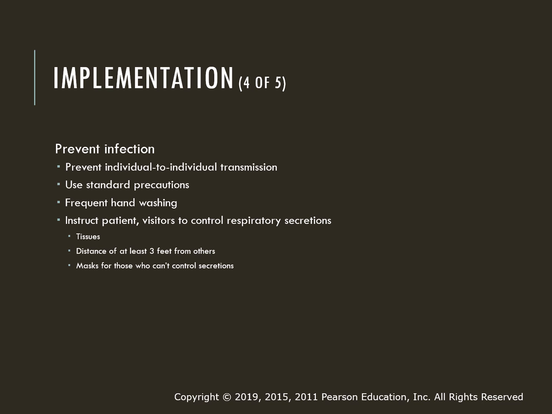Prevent infection. Infection control measures are recommended to prevent individual-to-individual transmission of influenza and to control influenza outbreaks in healthcare facilities. Use standard precautions. Wash your hands. Droplet precautions. Wear a mask or the gown, glove, whatever the precautions are. We use these with patients with suspected or confirmed flu and encourage all staff and visitors to cleanse their hands frequently. Hand hygiene is a primary control measure for infections transmitted via the respiratory secretions. And as I said, we know wearing a mask is very effective as well.